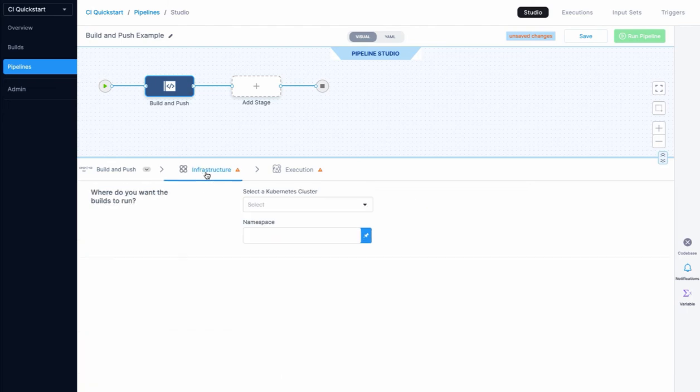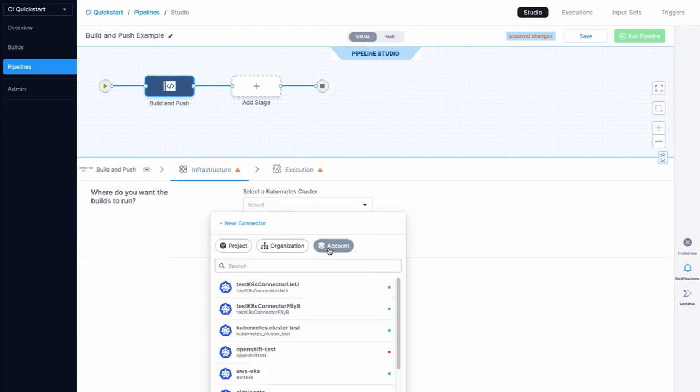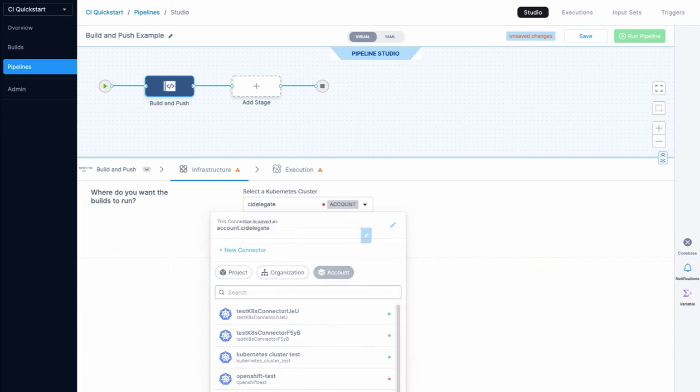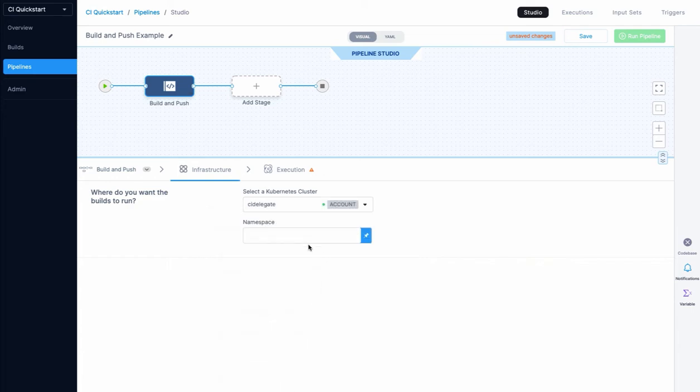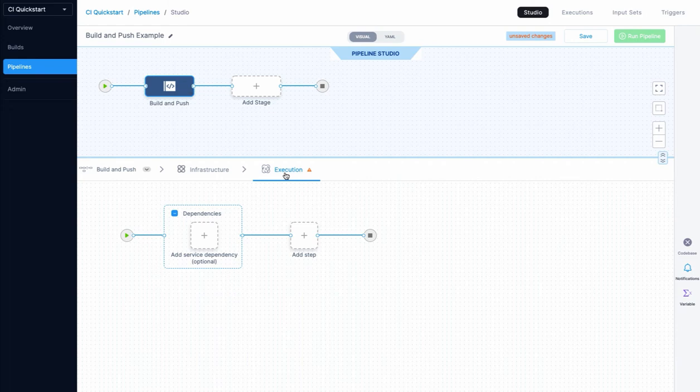Alright, next in the infrastructure we're going to specify the build farm, and this is just a connection to a Kubernetes cluster where we're going to run the container for the build farm, and we need a namespace for that. Whatever namespace, you could use default, but whatever one you want to use. And then there's a Harness delegate running in this cluster that established that connection. This is a platform agnostic connection to that cluster. So the cluster could be in GCP, it could be AKS, it could be anywhere.